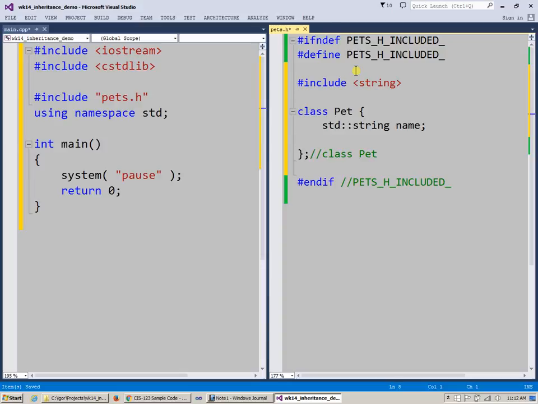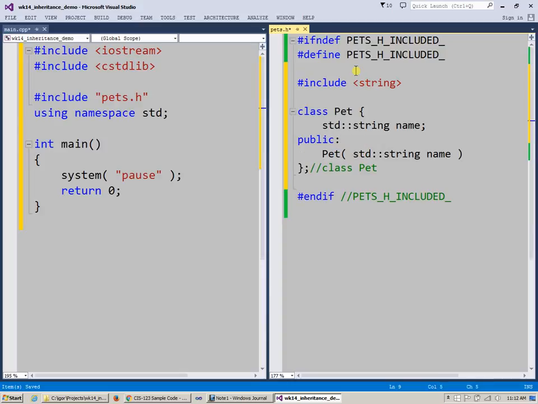Okay, so we have this, then we have a public constructor for a pet, which can take the pet name. So we can say, give us the name for the constructor, and let me just keep typing. This is going to be our constructor, and we can just write this constructor inline. It's going to be a very simple type of constructor.